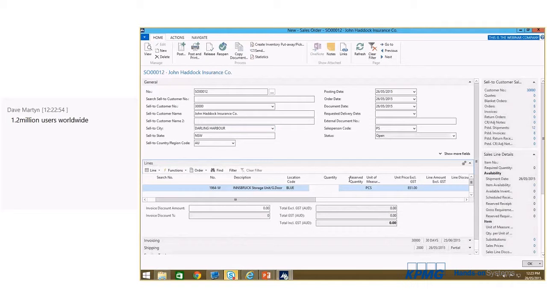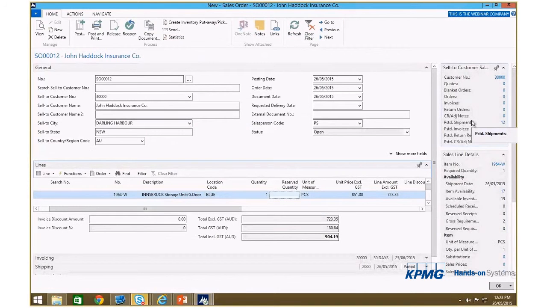Now, what we also have are these fact boxes. So NAV will show me information relating to this customer. So how many documents I've got relating for this customer, and about this specific line item. So my item information, my availability of what I've got in stock will display on the right-hand side. So I can see really quickly in the blue warehouse whether or not I've got enough. You know, they've said they want 15, and I can have a quick look and say, yep, awesome, I can give you 15. Or perhaps they've asked for 15, but I know I've got something else coming that they want the stock, so I'm only going to give them one today.